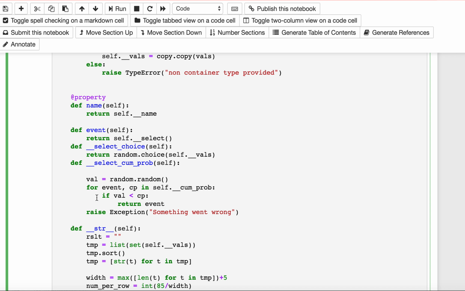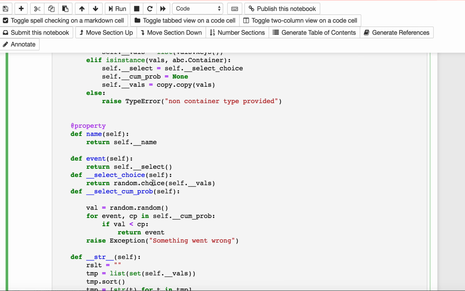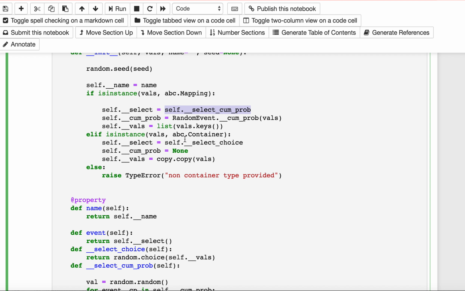If I manage to get all the way through my for loop without returning an event, then something's wrong, because the last element should have a cumulative probability of 1, and so I should have generated something that returns an outcome.